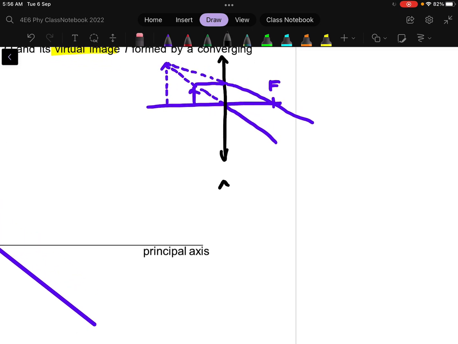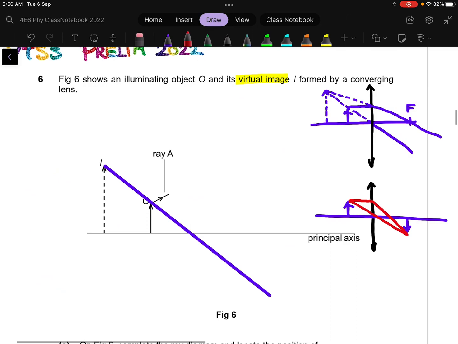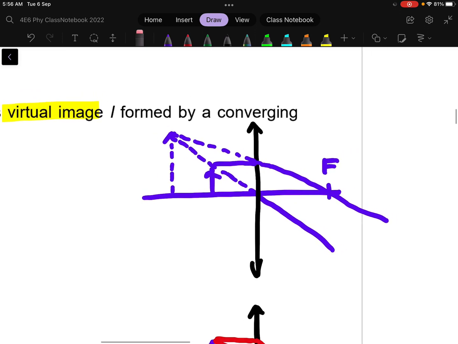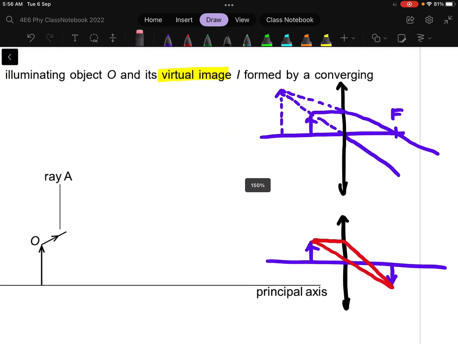There's one for real image as well. It will look slightly different because in that case your image will be on this side. But generally the idea is the same. Basically, you are just helping yourself visualize how the rays would look in a complete ray diagram. So if you are given something incomplete like this, but you have a reference diagram next to you, it will be easier to visualize.